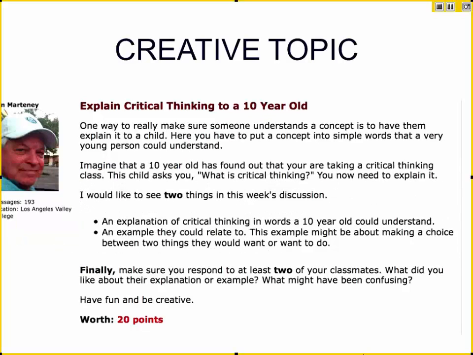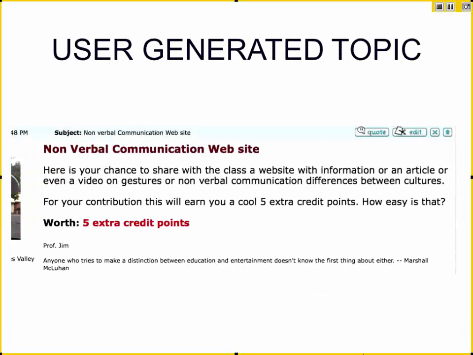So I'm just trying to get that. I teach critical thinking. I want them to understand what the definition is, so they've got to explain it to a 10-year-old. Anybody have children try to explain things to them? I found that was the best way to know if I really knew something. So I have them explain it to a 10-year-old, a little definition and an example, and it's like, you want one toy or the other, you want to go to a party or you want to do this, and they become very, very interesting answers.